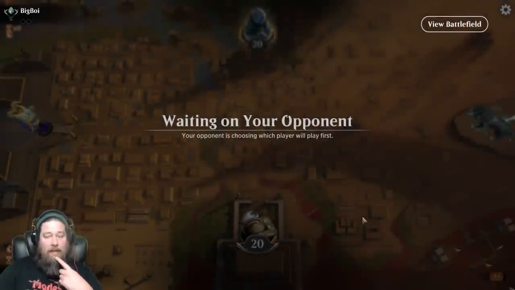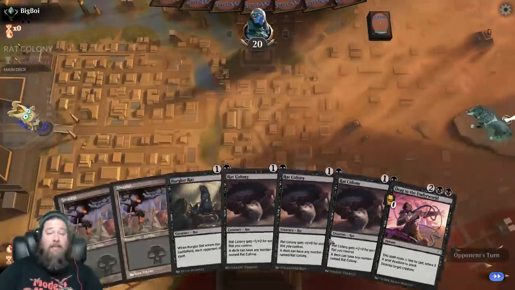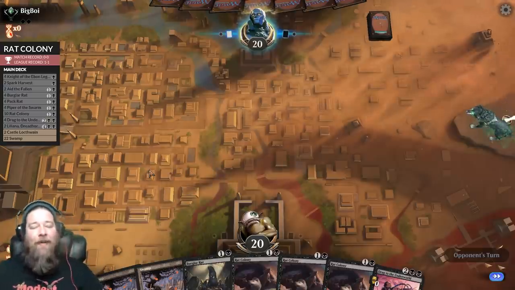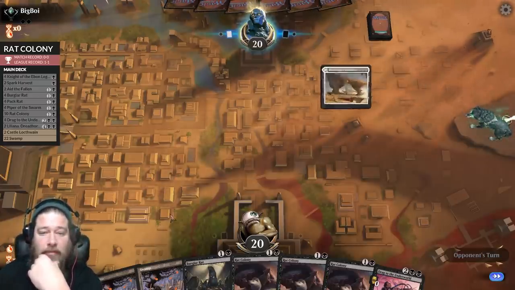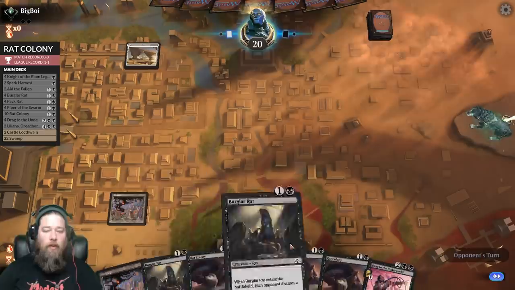Opponent on the play. All right, let's see what we're up against. How many rats do we have this game? Many. All right, well, I think we keep this. You don't play 10 Rat Colonies and then ship your opener because it has 3 Rat Colonies. That's not how it works. So, yeah, we play Rat Colonies and hope for the best. And also Bugler Rats. Opponent, all right, white, green.